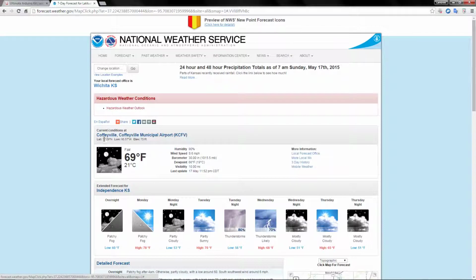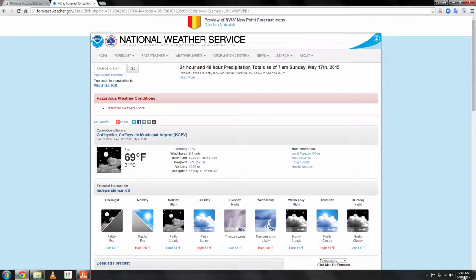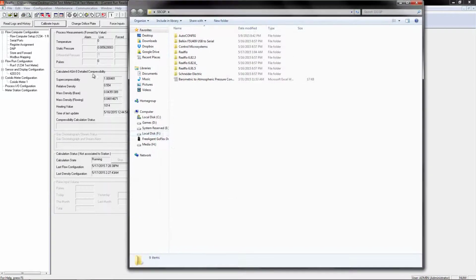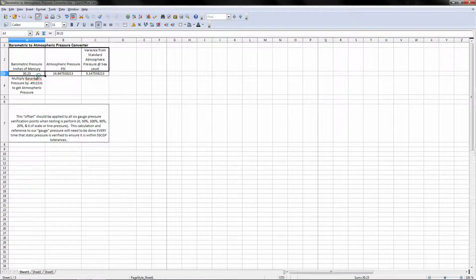Okay, looks like we go and get the barometric pressure from the local airport, if there is one. In this case, it looks like it's right at 30 inches. And have a calculator here. And then we do the conversion here.